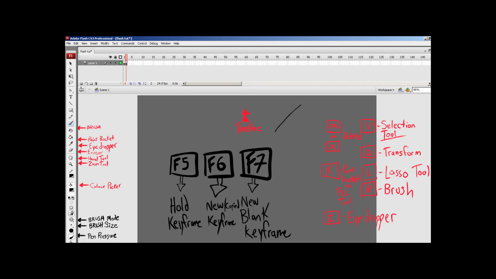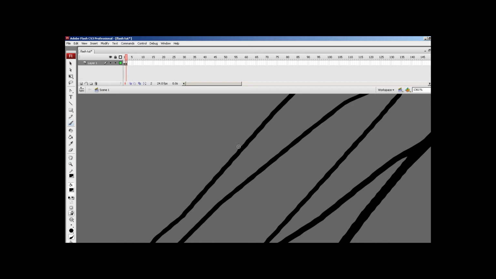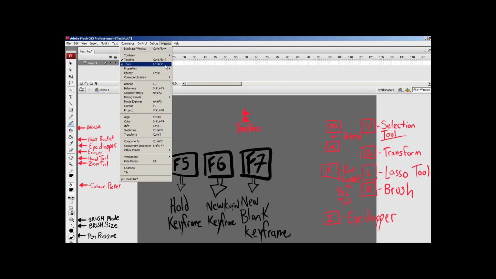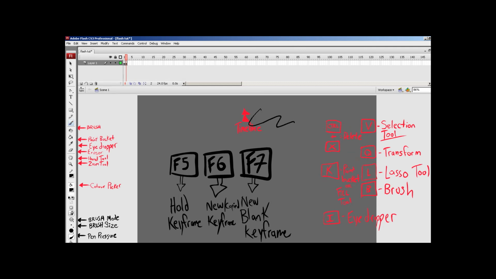Even if I drew it with the straightest hand in the world, that looks better, but you still get these weird pressure changes, and if we actually zoom in, it's not straight. It's got all these jagged lines like your hands are violently shaking. That is why the smoothing setting exists in this program, because they made a poor brush so they had to compensate. So let's get that back up to 40. And there we go. My brush is back to normal. It's closer to what I want to draw. Beautiful. So you've learned pretty much all you need to know for basic animation about the Flash program.